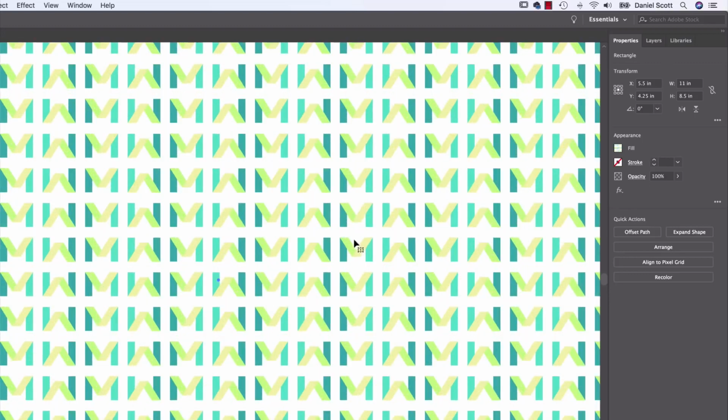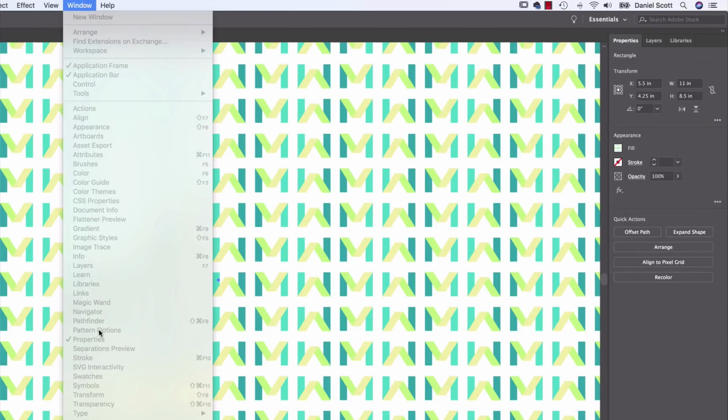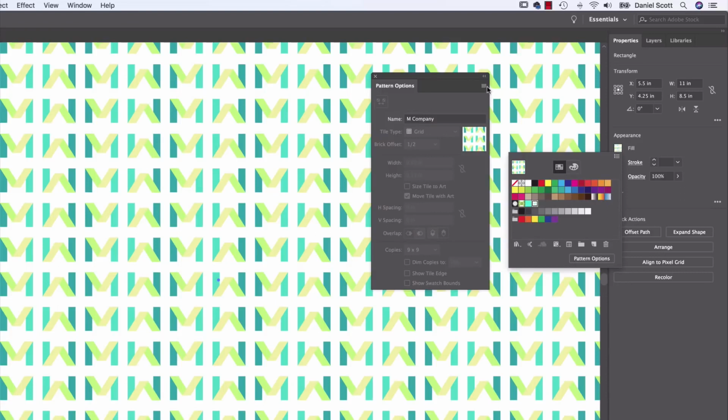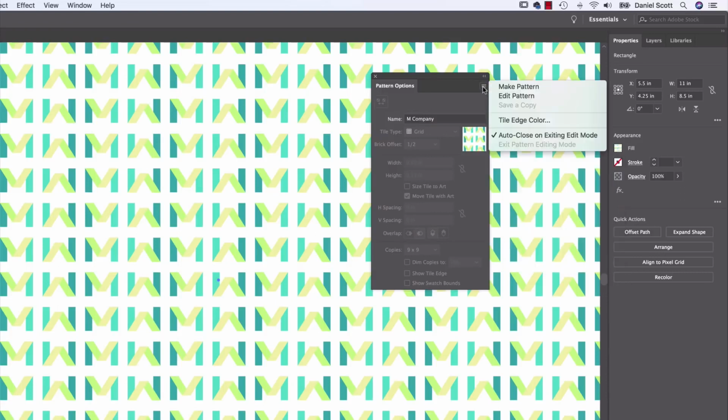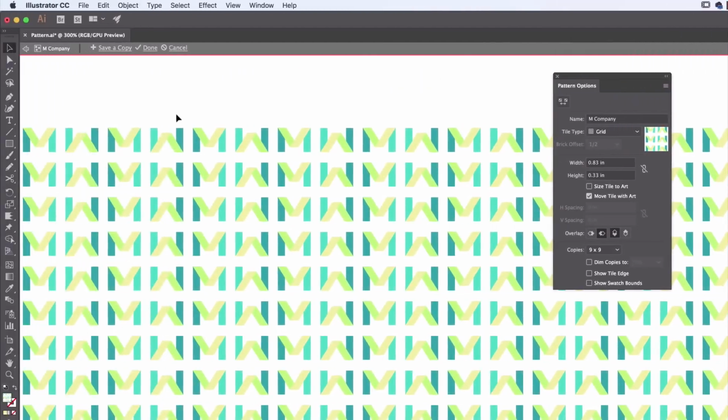I love it. All right, next thing is let's edit this pattern. Let's first of all change what's in it physically, and then we'll change the size. So I've got the big rectangle selected. Go to fill, there's this option that says pattern options, or you can go to window and pattern options is down here. It doesn't matter which way you go. Go up to the hamburger menu and say, I would like to edit this pattern. And we go back into that mysterious world with the gray bar at the top.